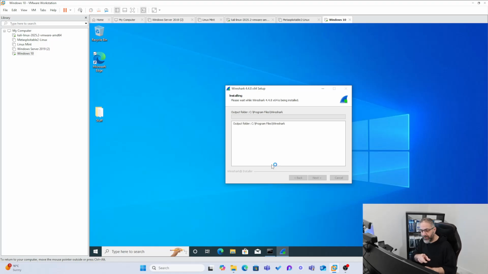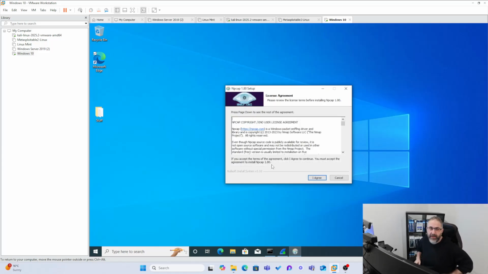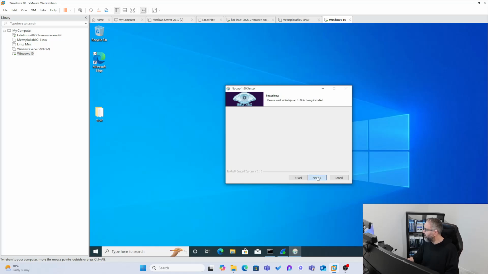The reason why I'm going to put this in a private network is that if I've got it in NAT or bridged, the firewall that I've built upstairs will not tolerate this kind of attack from the Kali Linux to the Windows. It'll shut it down. I performed this at a university lecture recently, and the wireless we were connected to disconnected my laptop because of this attack. I forgot that the firewalls at the university should be pretty good, and they were. So I'm just going to continue with this installation here.